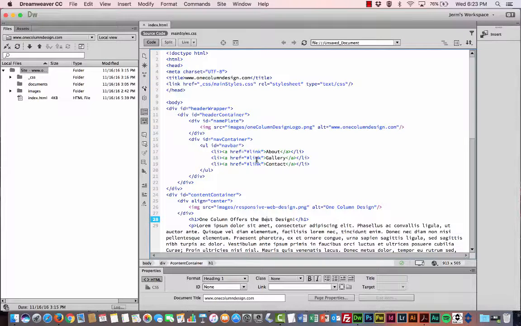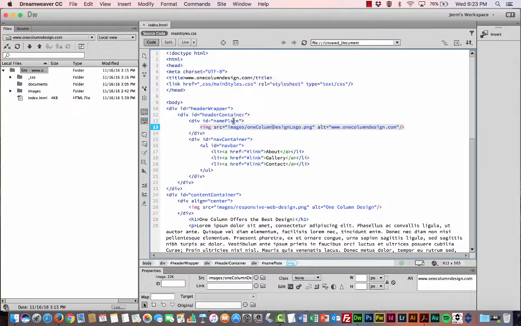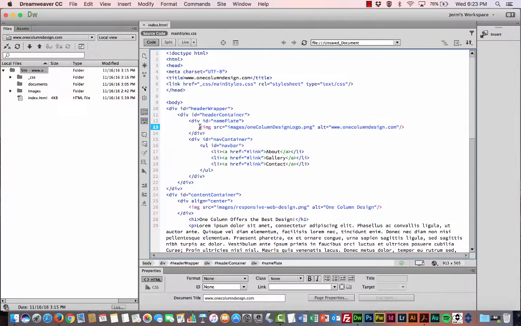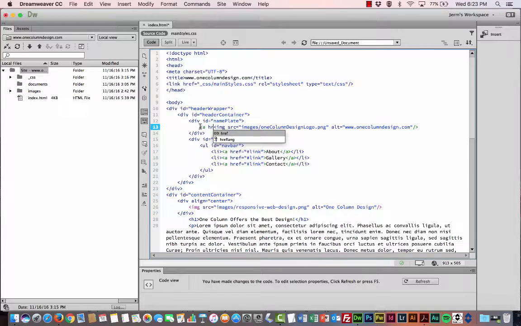And then where we're going to do this is right around the image. So all we're going to do is apply the A element and wrap that around this image here. So I'm going to type in a left caret A href, and at this point we're just going to do this as index.html, because that's the name of our homepage. And we won't do this as an absolute link.